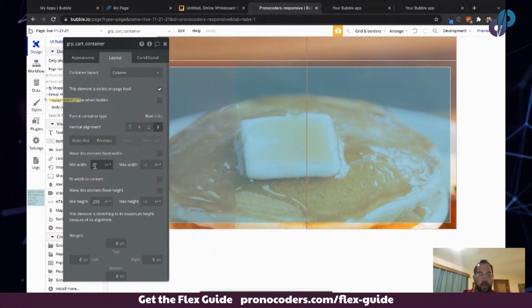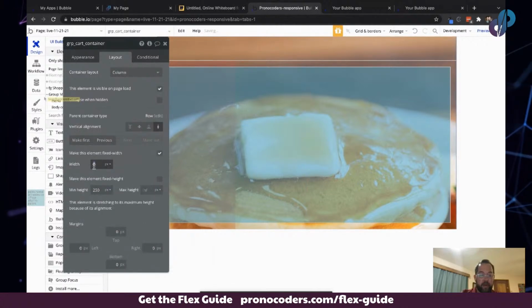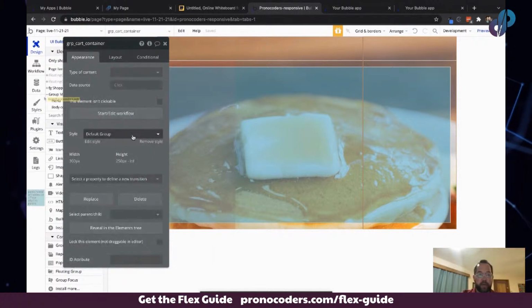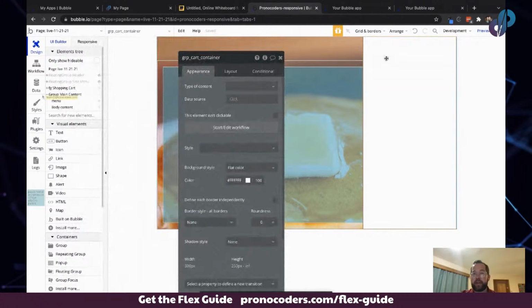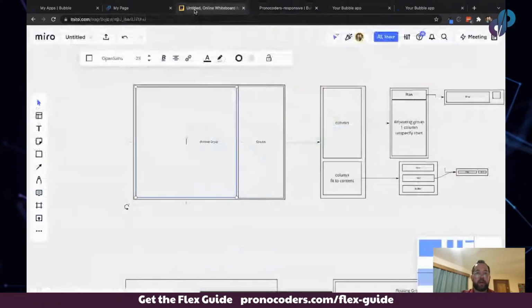All right, min height. Let's just set this to a fixed width of 300 pixels. And we'll give this a background of white. Okay, perfect.